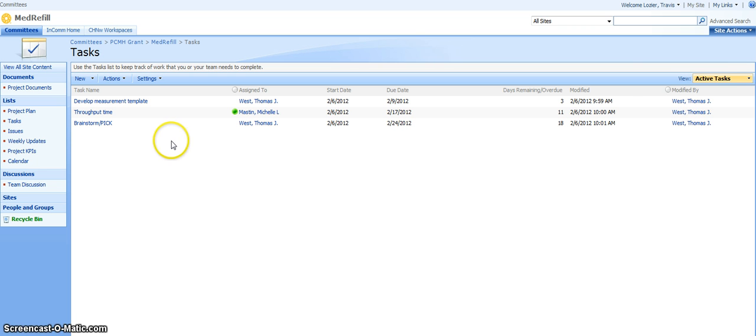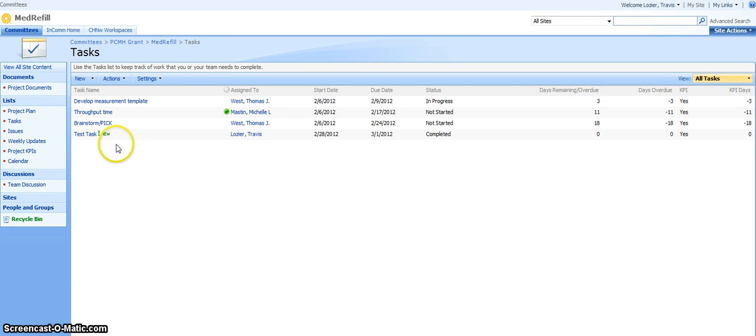But the nice thing is, if we change our task view, we'll cover views later, and we say all task, you'll see that the task is still here in our task list. It's just been marked as completed.